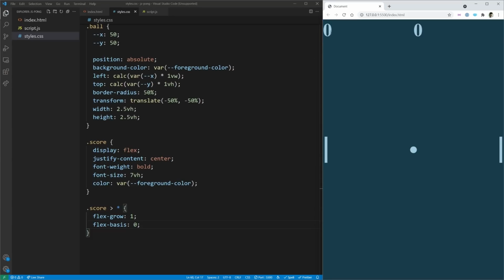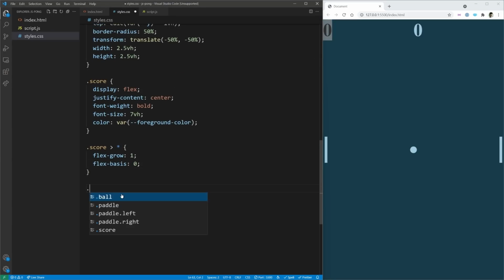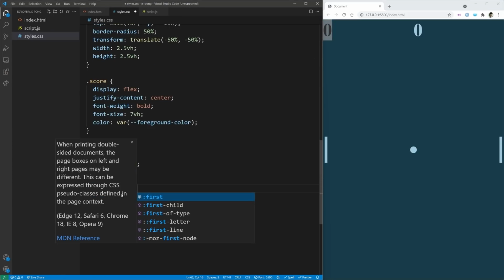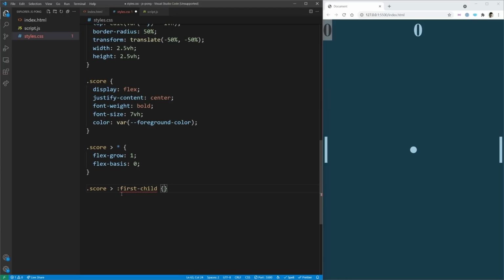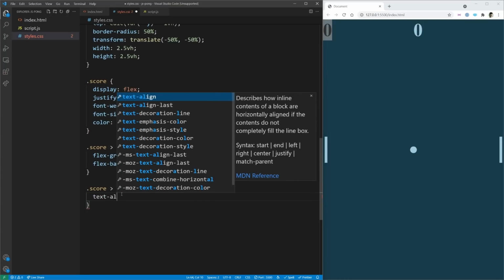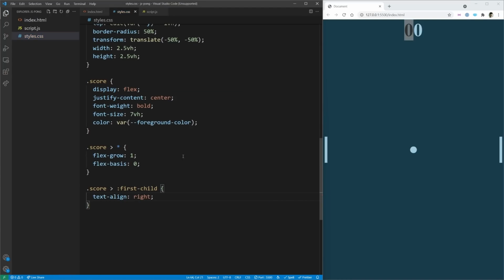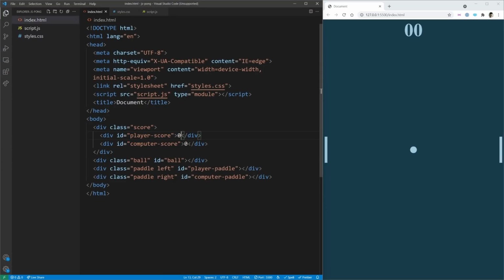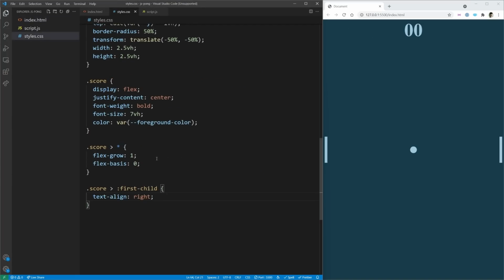You'll notice now this score is all the way on the left side of our screen. What I want to do is select the first child, so pretty much get the first score, and set the text alignment to the right side of my screen. That's just going to make sure it mashes back up onto the right. So these are both side by side, and they always take up 50% of the screen, no matter how much text is in one. If this is a really large number, you can see it always stays on the left-hand side of our screen, while if this is a large number, it always stays on the right-hand side of our screen. Set those back to 0 and 0, and we can go into our styles again to finish this off.